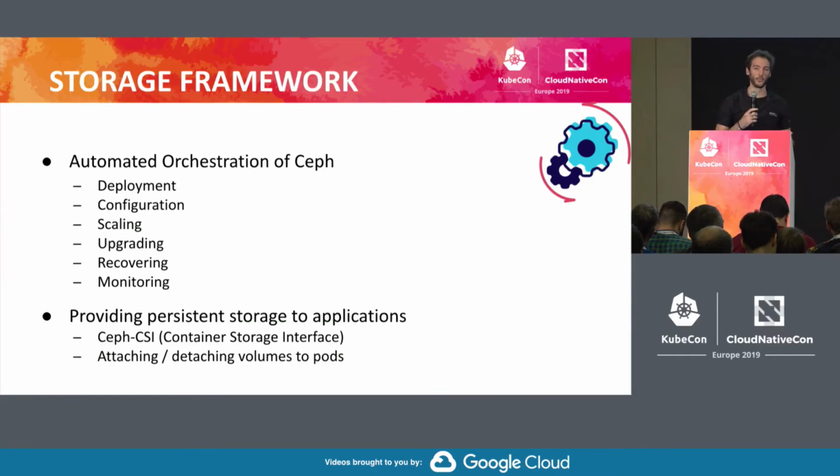So we have two big themes, right? The first one is installing Ceph as part of a Kubernetes cluster. So in this scenario, Rook is responsible for installing, configuring, scaling, upgrading Ceph, and managing its entire lifecycle, just like an application running on Kubernetes. That's the first part. The second one is providing persistent storage to applications, and this is done via CSI. So Rook not only deploys Ceph as an application in Kubernetes, but also helps you use that storage for your applications.